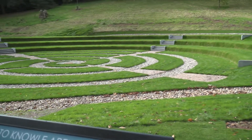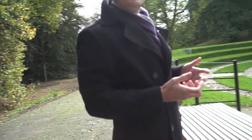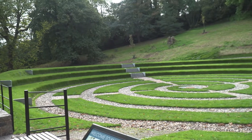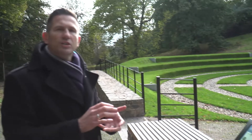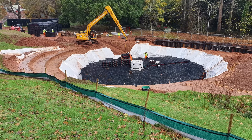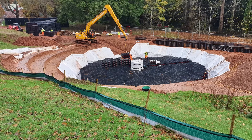Then the water flows along the spiral filter drain. The spiral filter drain has a top finish of larger stones, so that if we do get large flows coming into the amphitheatre it doesn't actually move them around — the weight of those stones is sufficient to hold them in place. The water can then percolate down below that and into a drainage blanket. Beneath this beautiful grass finish we've got a circular shaped drainage blanket, which is effectively a layer of stone that sits on top of the geocellular crates. Geocellular crates are very large plastic crates — like something you might get your milk bottles in — and we've got about two metres depth of those crates below that drainage blanket.